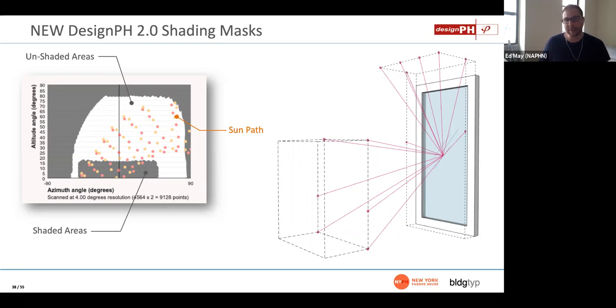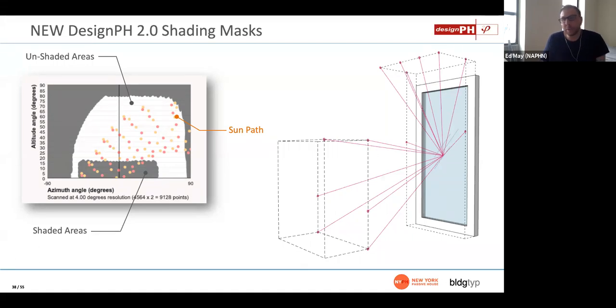The downside to this is that it's a lot slower, especially with big complex scenes, especially with lots of polygons for neighboring buildings or topography. This shading methodology can slow down very significantly. Where the old shading methodology might run in the blink of an eye, a couple hundred milliseconds, the new shading methodology, while it's more accurate and a lot easier for us to model, could take 10 to 30 to 90 seconds to do the shading analysis, depending on the level of detail or the level of accuracy that you're asking it to do.